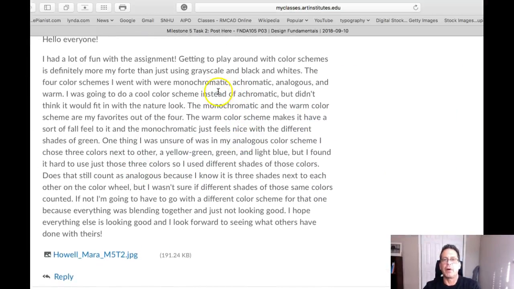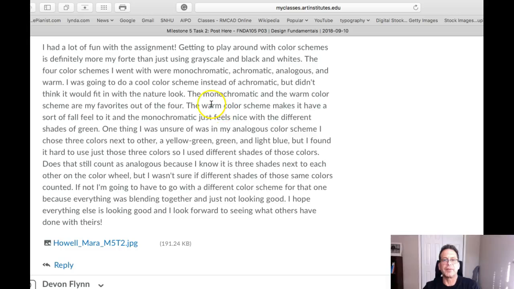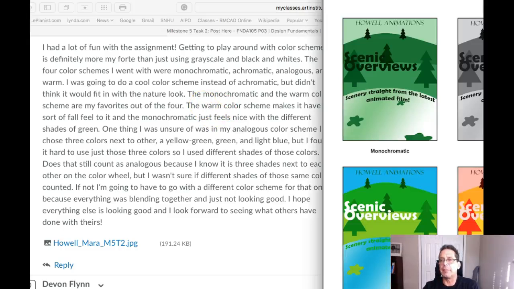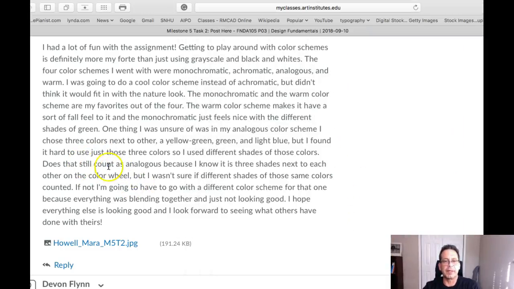Yeah, color's just awesome. It's just so fun to work with color. I love it. Always have, always will. So glad to hear you're enjoying your color exercises here. That's fantastic. Excellent job here, by the way. Really, really good job. I'll get to these in a second, but I wanted to address something.